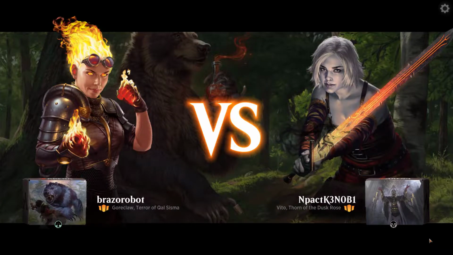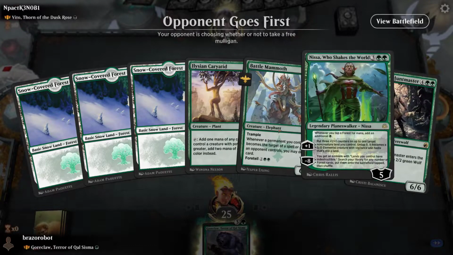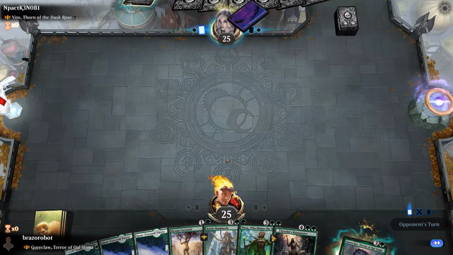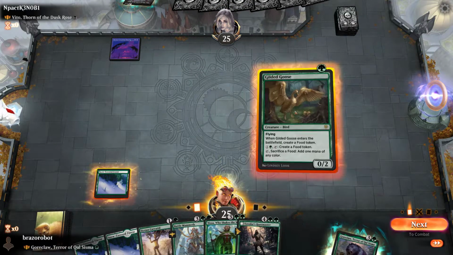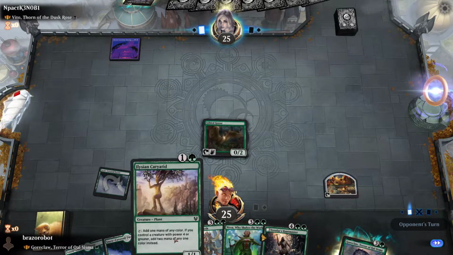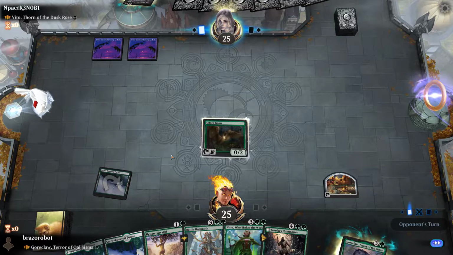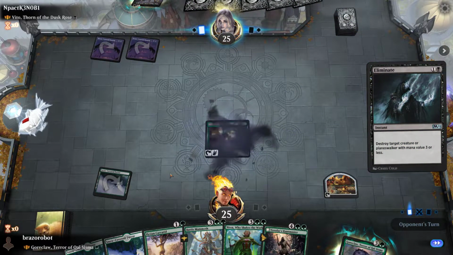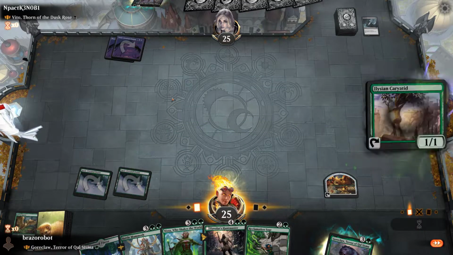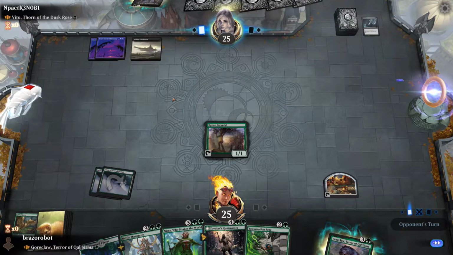Going up against Vito, live game. We will not go first. Not lucky with the dice roll today, but hey, those are good cards, so we will keep. Gilded Goose is good. We will get a food. Turn 2, play the Caryatid. Opponent trying to kill the Gilded Goose. That's fine. We draw a Rex Sage. We play the Lysian Caryatid. And hopefully next turn we can go Goreclaw and not see him die.